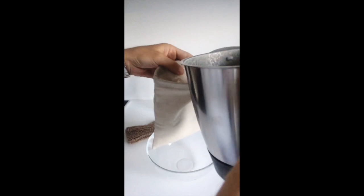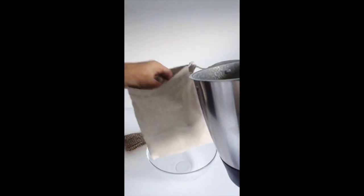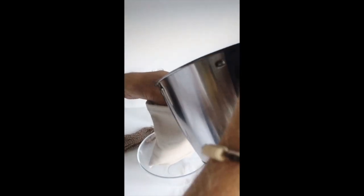So here we go. This is like the total first time ever we're doing this, so let's see how it goes. I'm going to try not to make a mess here. In the bag it goes. Here we are, in the bag, and putting that whole lot in there.